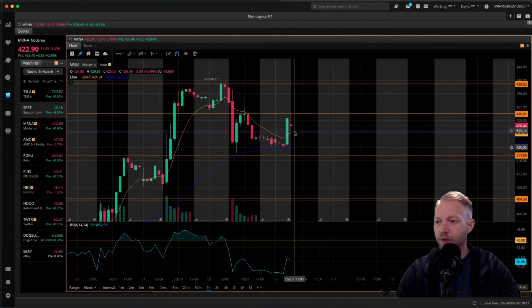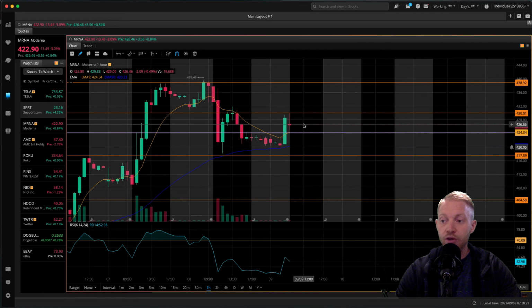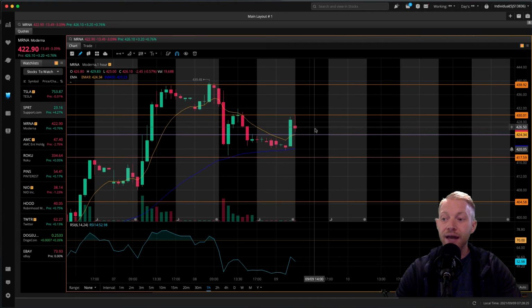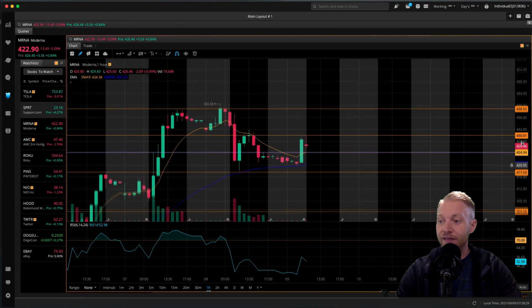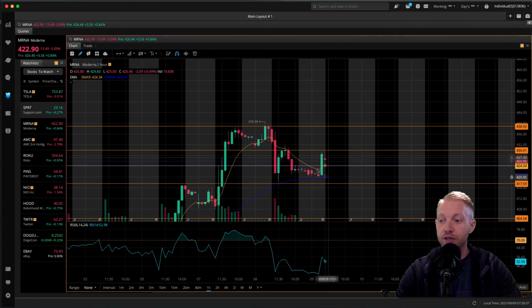So what I'm hoping for, if we get underneath this, a big nice sell bar comes down underneath the 50, then we would be looking for this thing to get a rejection. If it can get back above, then no problem, that would be great, and then the pattern continues to play out. I'm not interested if this stock just starts to blow through the top, and if it does, that's fine. We'll let it get up here, we'll let it find a support, be buyers right around this support, and we'll wait for the continuation move tomorrow.